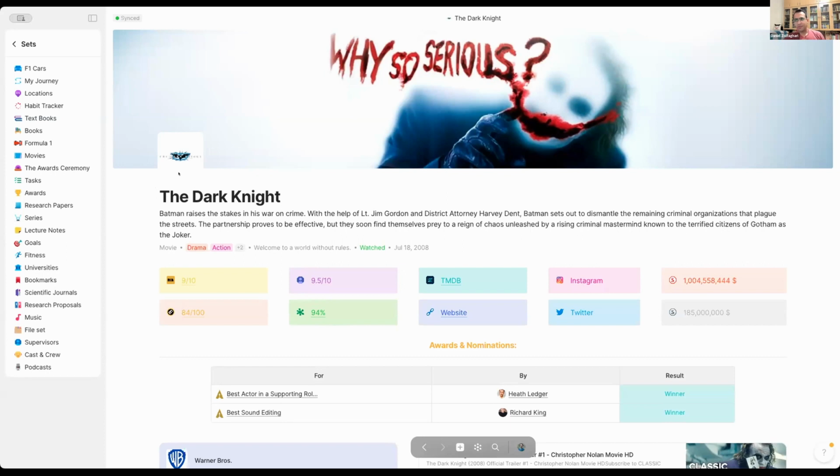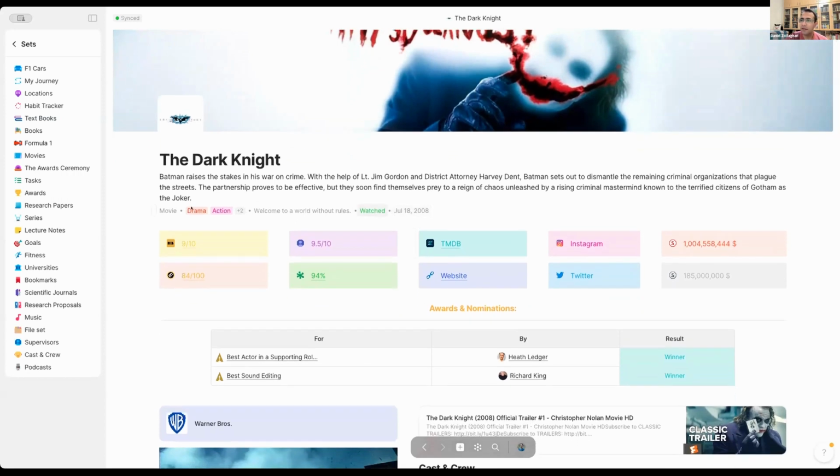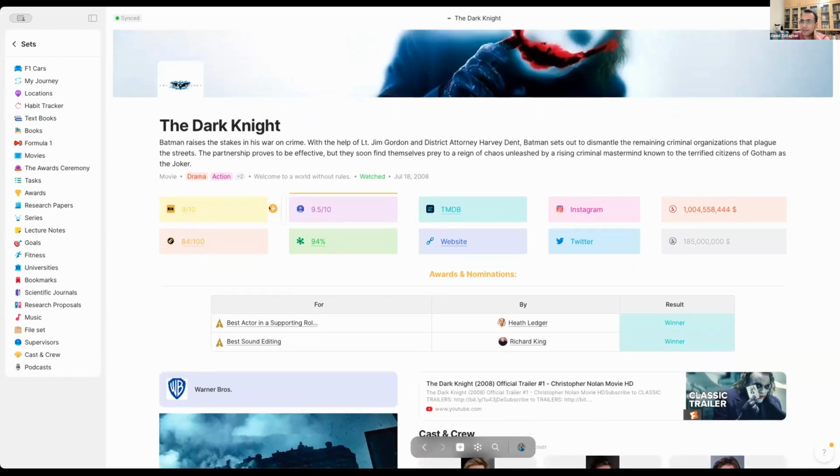And also I created some custom icons for each of the movies and basically any of the objects that I have in my Anytype. Then you can see there's a short description of the movie, the genre, the tagline, if it has, and its status, and also its release date. I start all of them so that it can appear at all times at the top of the object.